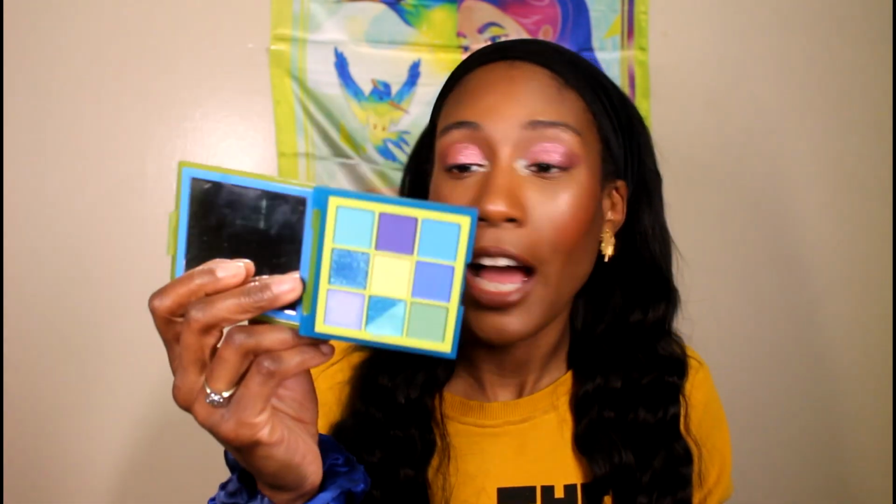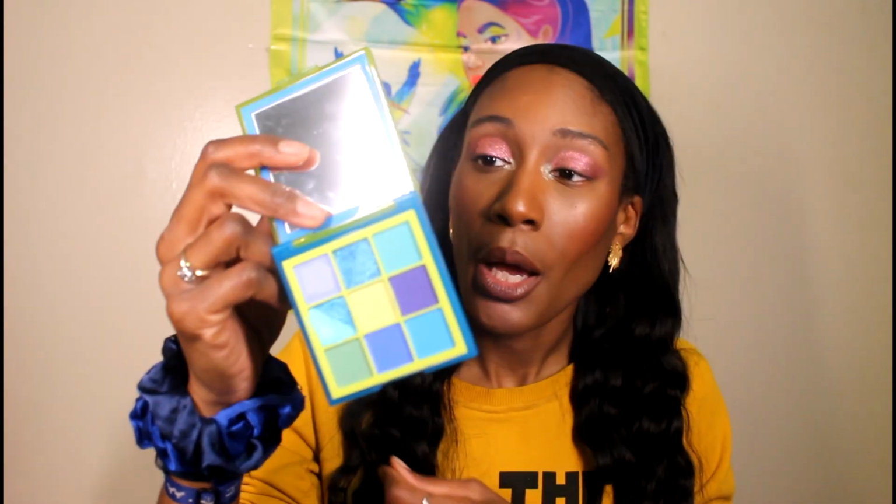So I'm gonna start off with Huda Beauty and these color block palettes. Honey, these were terrible. This blue-green situation was a hot mess. The cake liner was not it, and the colors in here just did not do it. I don't know where she made these. Oh, it's made in China. Not that everything made in China is bad, but I noticed when she has these made in China, sometimes the quality isn't as good as other ones.